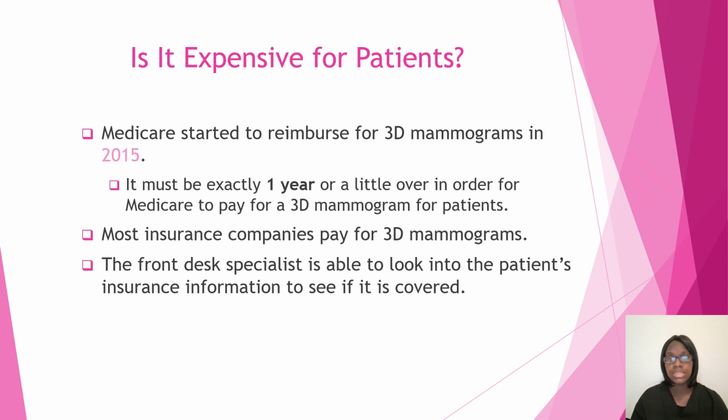A lot of patients always ask whenever they come in for their mammogram, especially if it's their first one or if they changed insurance companies, will this be covered? Is their insurance company going to pay for it? Medicare did start to reimburse for 3D mammograms in 2015, but they are very strict on their policy for when patients can get their mammogram. With Medicare, it has to be exactly 1 year, or a few days over, in order for Medicare to pay for those 3D mammograms. But if it's 1 day under a year, or 3 days under a year, they will not pay for it.